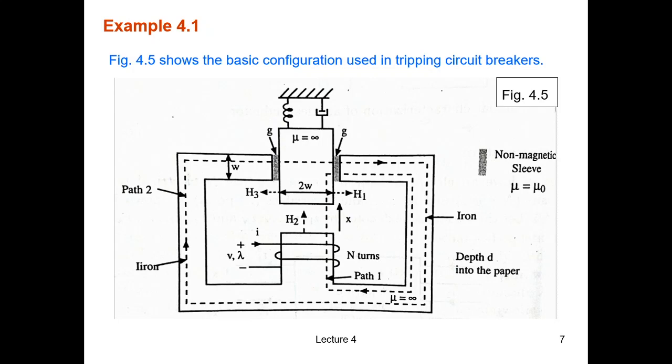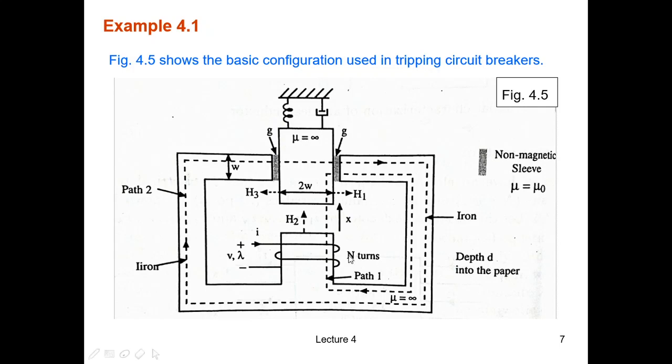When you want to break an electric circuit, we can use a circuit breaker to do that, and we won't do that by hand. We will apply a current through a coil, and that coil can move this part. So this one is moving up and down. This is the sleeve going round here, and it's a non-magnetic one. So inside that sleeve, the permeability will be just like the air or the vacuum.